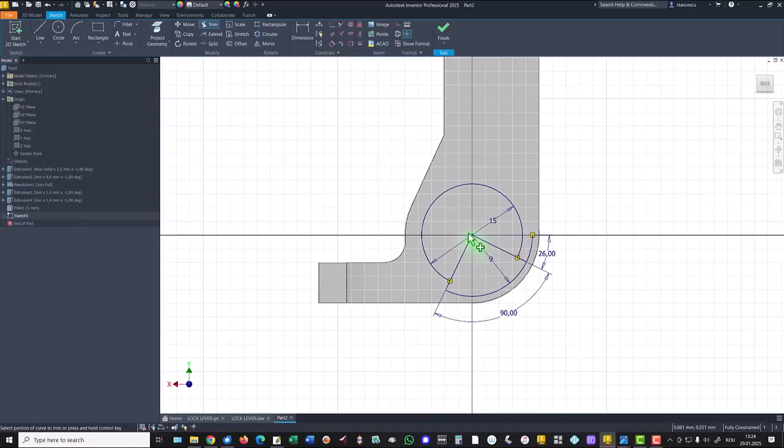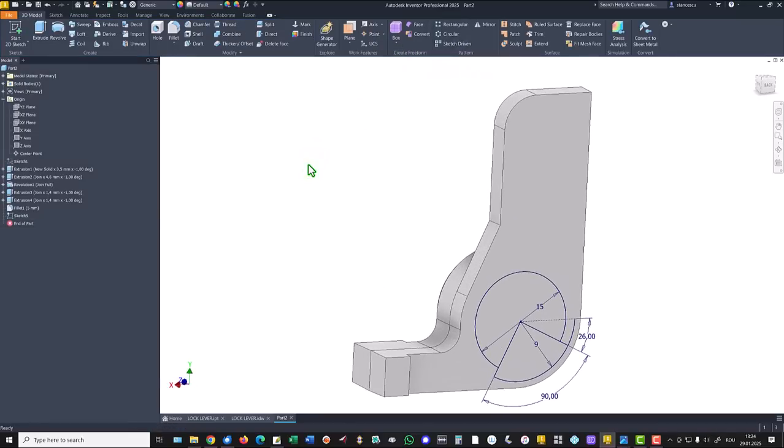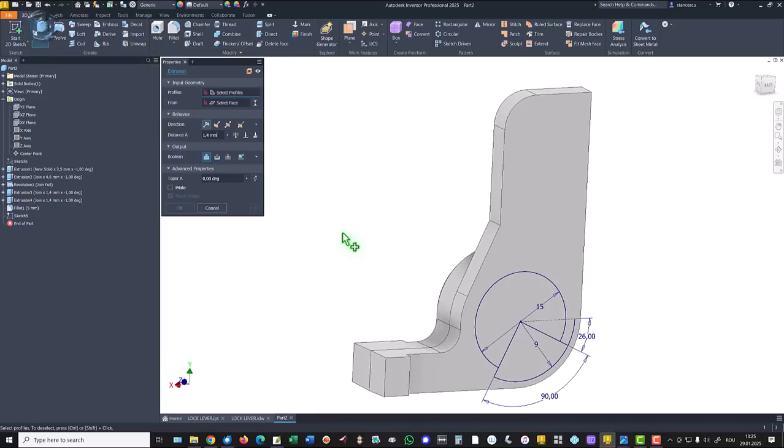I don't care if these are placed inside, because we can apply extrude on 1.5 for this and this. 1.5. Okay.